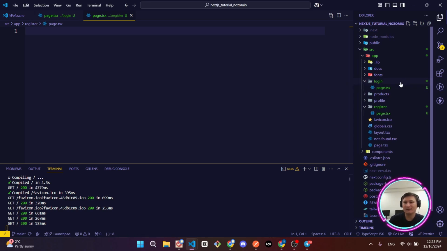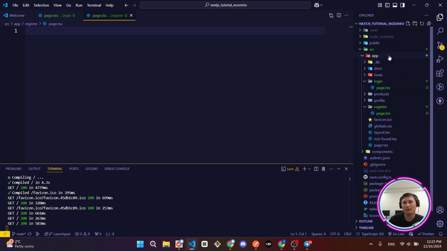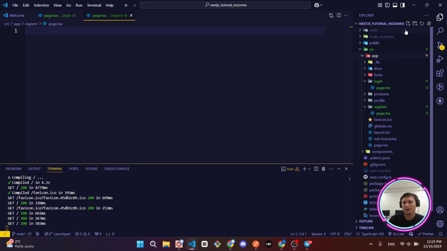I can also teach you how to create a folder and the file inside it immediately. How can I do this? Forgot password, not a folder, I'm sorry, you need to create the file inside a folder. So forgot password slash page.tsx.